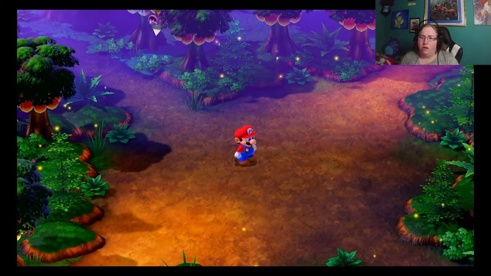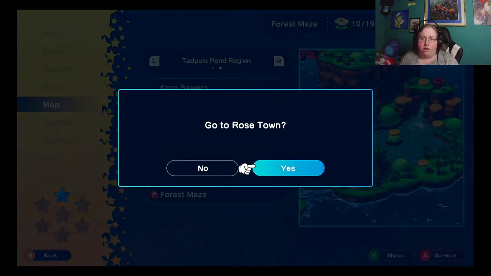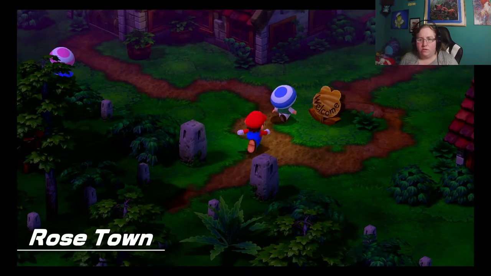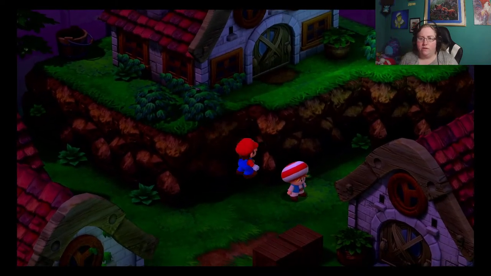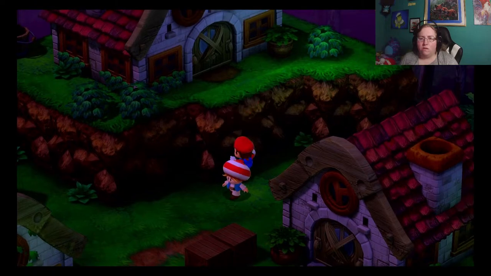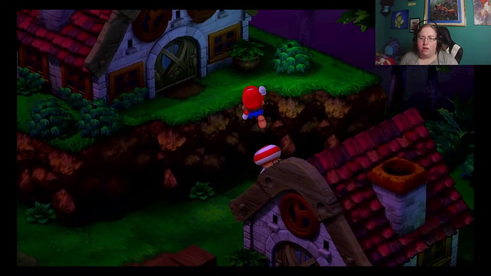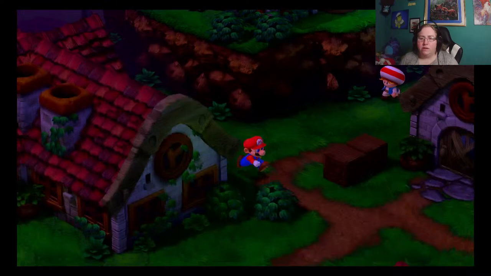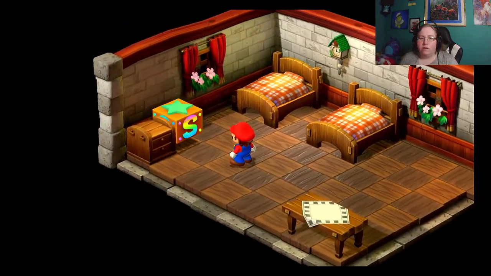Okay, I had to remember. I could go back to town. Yeah, let's go back to town. Rose Town. There's gotta be a place to sleep. Where's the inn? It's not up here, is it? I still don't understand how I'm supposed to get up here. It says about jumping, but even I can only jump so high. Oh, wait, is this the inn? Yep, let's save our game.